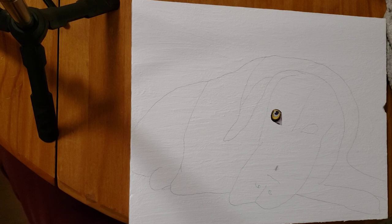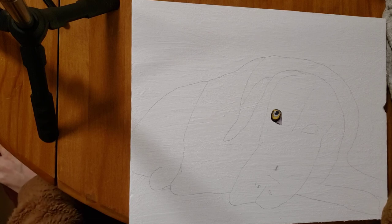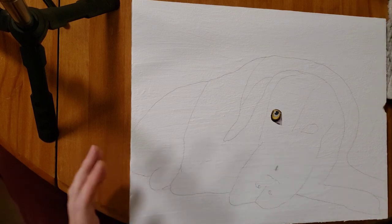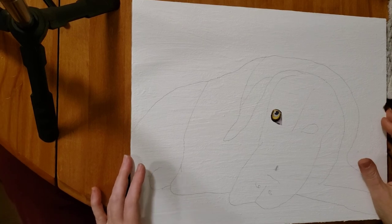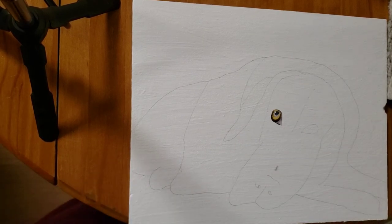But, here we go. I don't feel like painting. I'm just too nerve-wracked trying to get the tripod to work. Maybe I'll do a little bit of painting? No, I can't. I can't. Little bit.